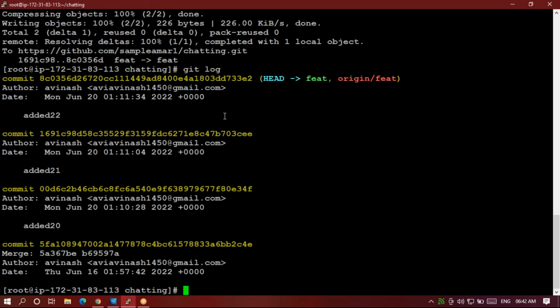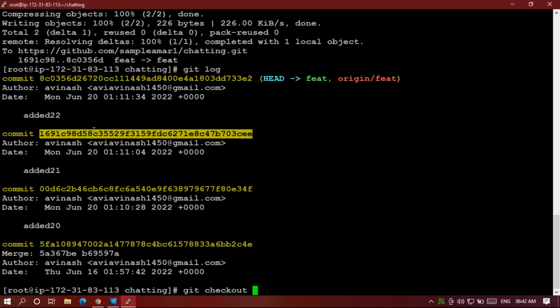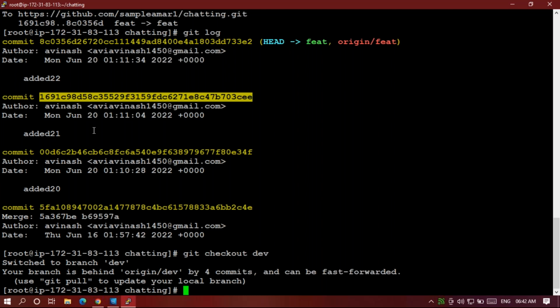Whatever the commit I need, in this particular commit, all the changes I did, I need in one more branch also. Now git checkout dev branch. In dev branch I need it.